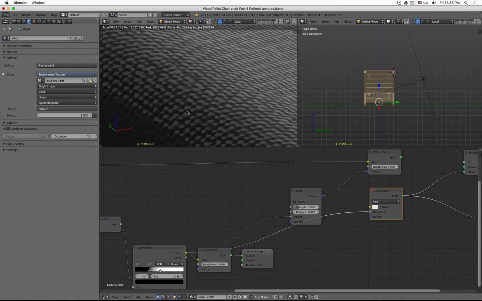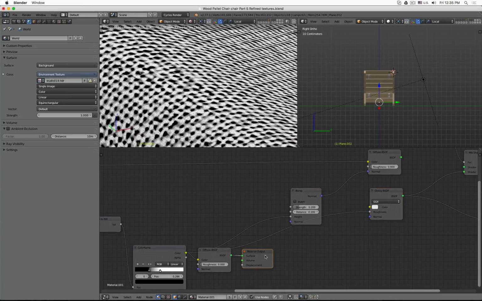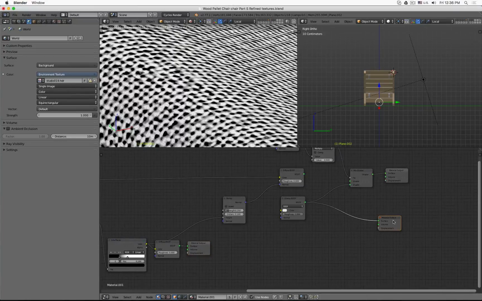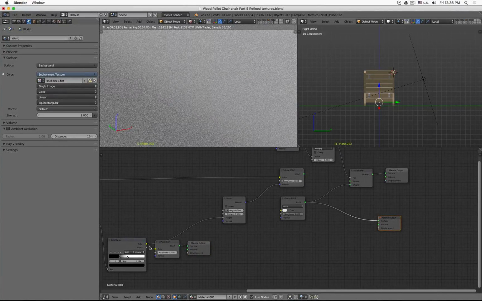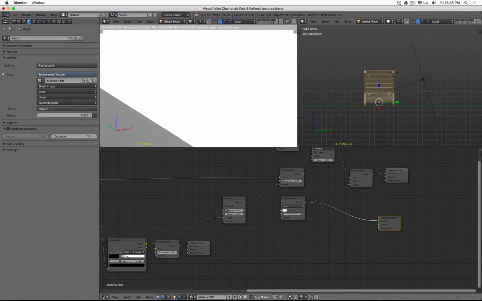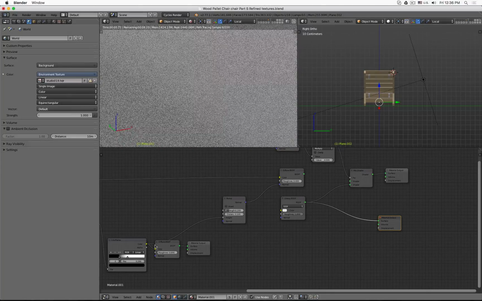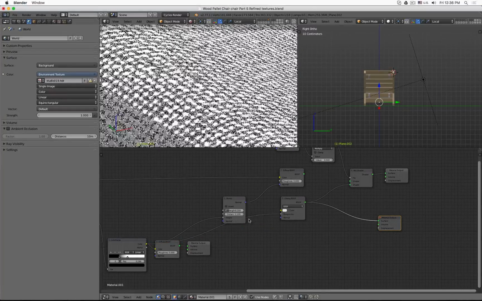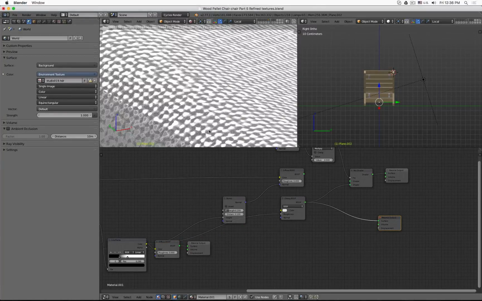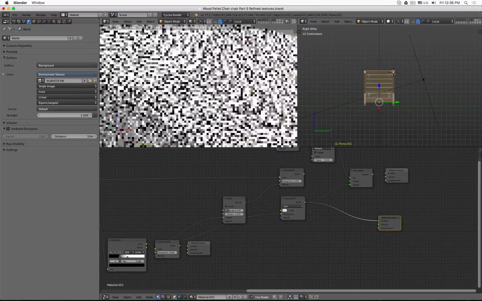Black, because the roughness there is very high. So when I take a look at this material output, you can see black in our case here means a roughness of 0, and then white means a higher roughness. So probably something like this or so. So you see different roughness values. And because we can now plug in a texture, we can see the different results.